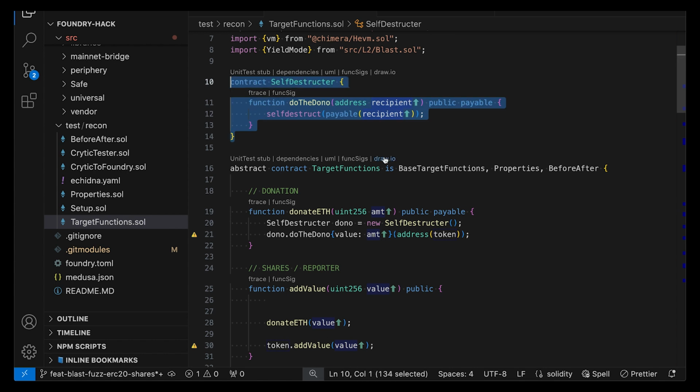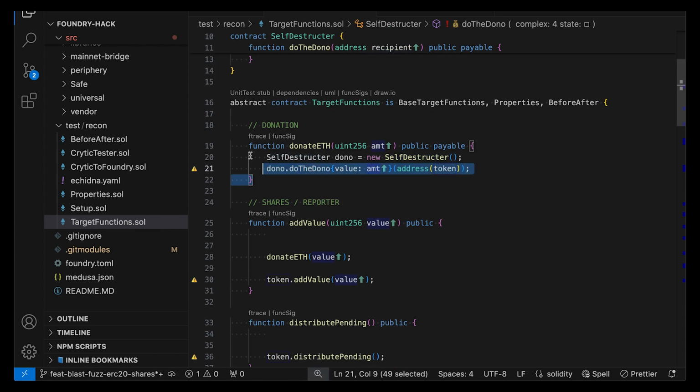So this use case is still valid. But as far as I know, on the OP stack, you can actually self-destruct even on a multi-block. Maybe this has changed, but I'm not aware of that, or at least I wasn't aware when I was doing the contest. I knew that this opcode was supported, meaning that the donation was valid.